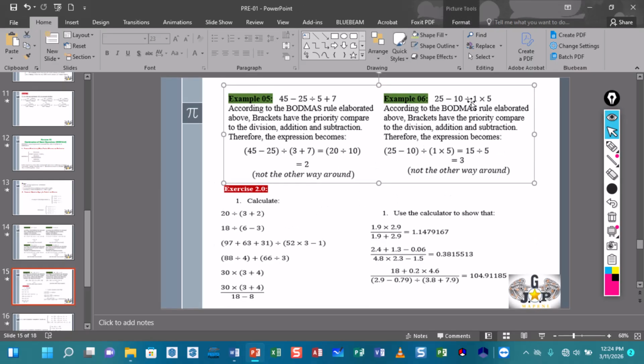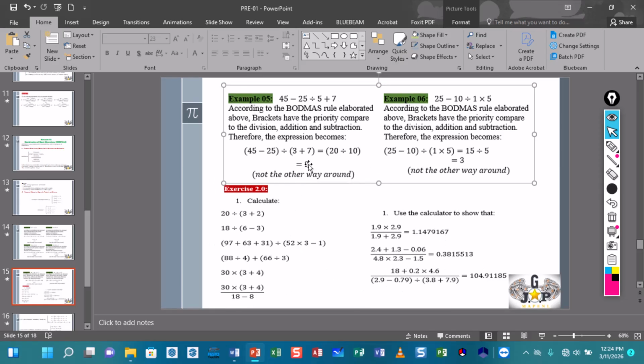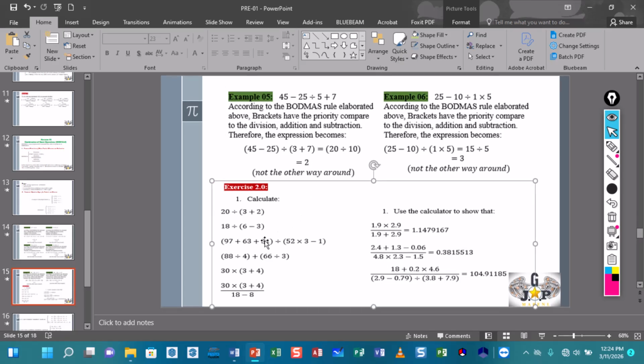Each and every time you have a division right in the middle, what you do is create brackets for the other operators. Remember, when you have three operators, like in our case here, subtraction, division, and multiplication, you have to start being intuitive and thoughtful. But when you have two, it's a cakewalk. You don't need to think much. You apply BODMAS, start with the bigger operator, and then everything will work for you.